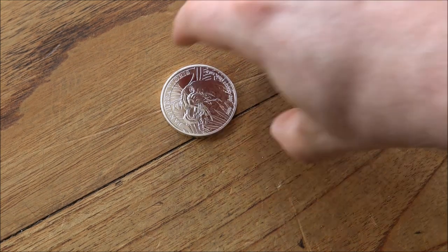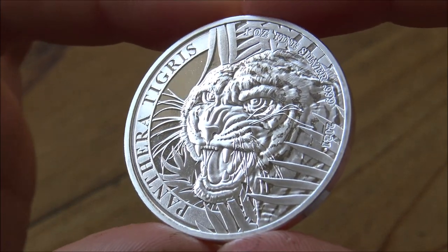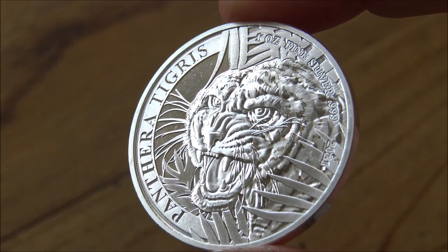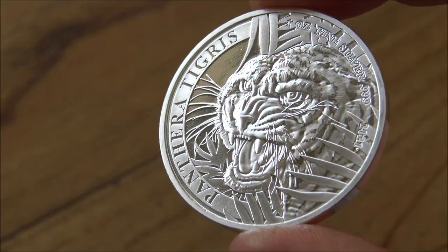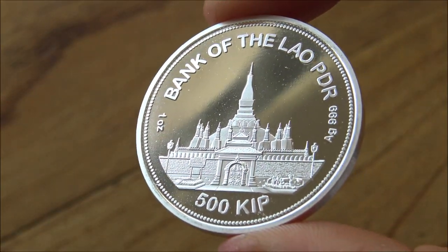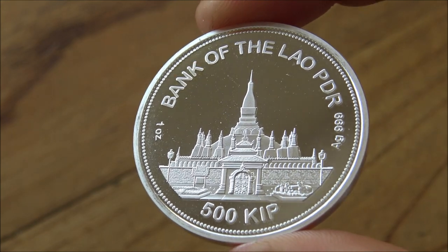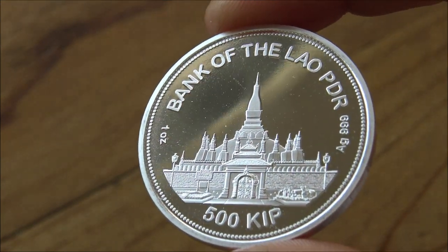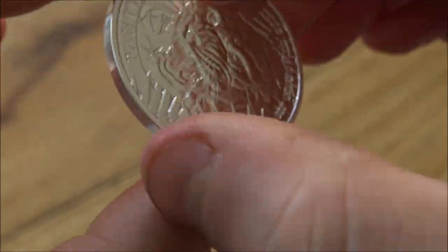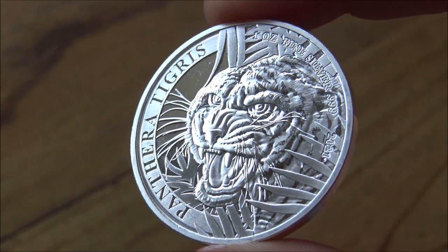I'm a big fan of wildlife-themed coins, and this is something a bit different. You see a lot of the African wildlife-style coins, or the lunar coins with different wildlife on them. But this is different - and it has another difference in that it's a coin of Laos. You don't see coins from Laos particularly often. There are a few proof coins here and there, but bullion-based coins are very, very uncommon. It's nice and refreshing to see a coin that doesn't just have the Queen's head on it or isn't just from Tokilao or some remote Pacific island.